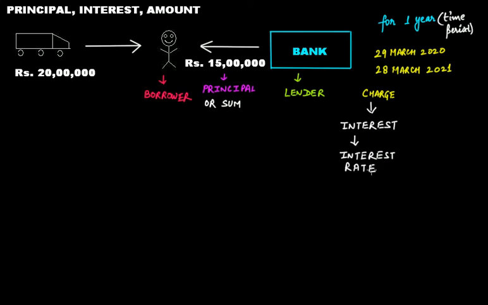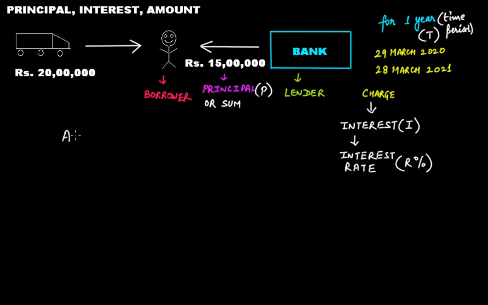Okay, let's denote interest rate by R percent. It's usually in percent, so interest rate is R%. This interest is I, let's denote it with I. This time period of 1 year, let's denote it with T, and this principal by P. As I said, exactly within 1 year you have to pay back this amount, rupees 15 lakh, back to the bank, but with some charge. Let's see what amount you will pay back.